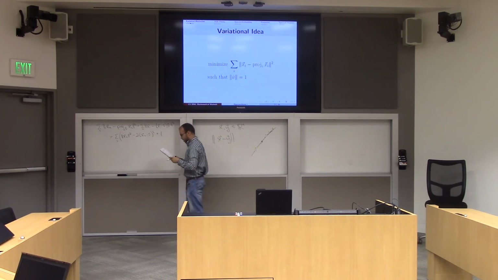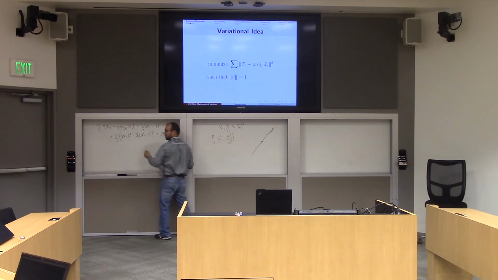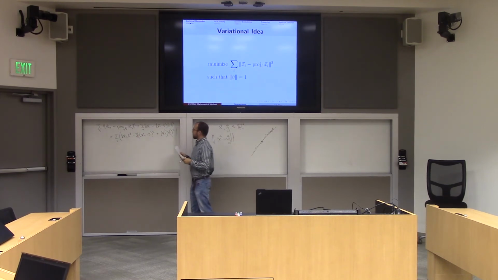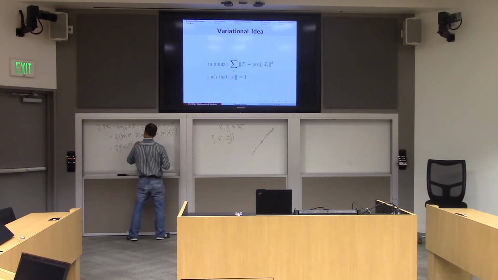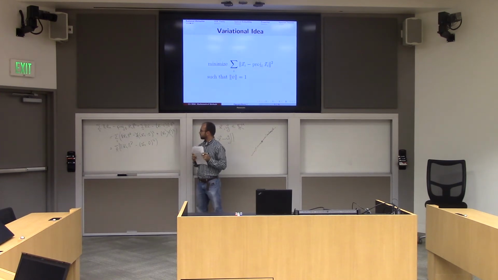What is that number going to be? Well, v dot v is just 1, and then you get this thing twice, so it's still xi dot v hat. Isn't that funny? This doesn't normally happen when we expand this stuff out. So in particular, I can cross this off and cross this 2 off. And so in the end, I want to minimize something slightly different, which is the norm of xi squared minus xi dot v hat squared. Okay, so there's our energy.